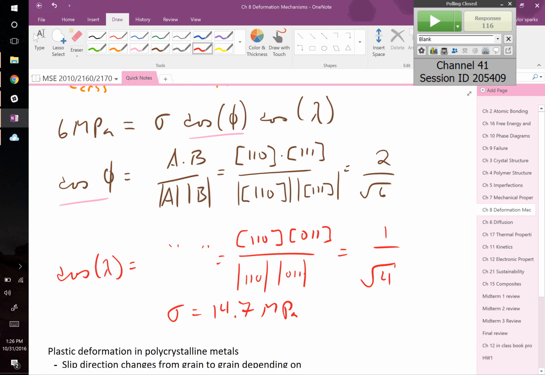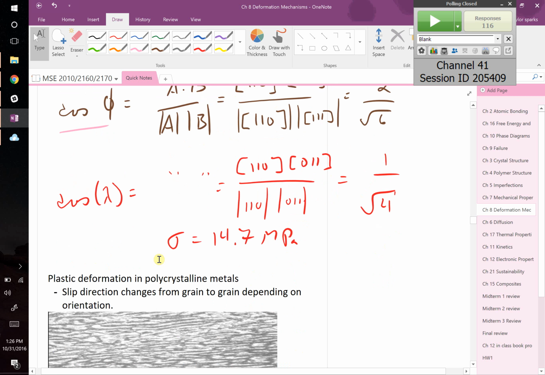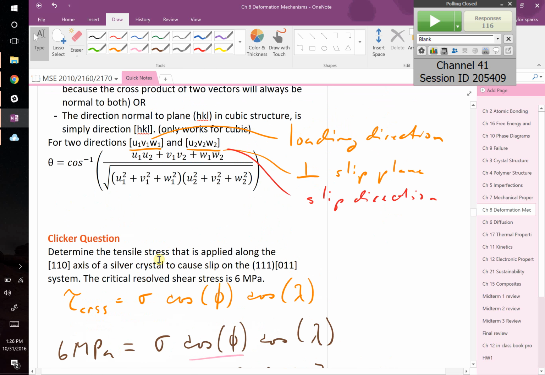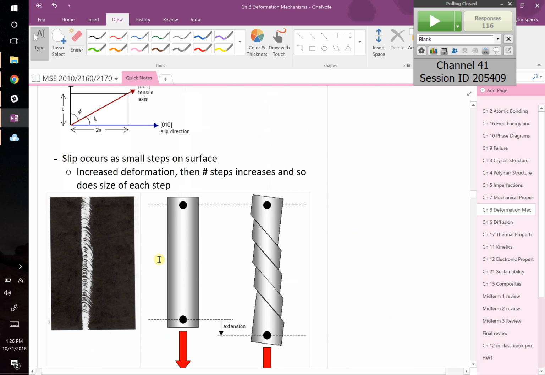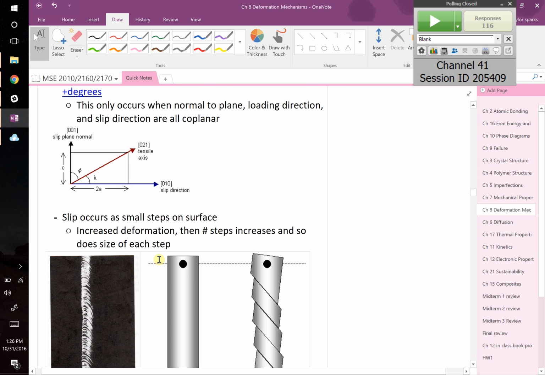Yeah, Martin? How do you know that the slip plane is the 1, 1, 1? So I gave it to you in this question. Obviously, a question like this will be on the next midterm for sure. I always use one because there's lots of ways I can ask questions around it. I wouldn't do this on a midterm because you wouldn't have time, but on a homework question, I could say, this resolved shear stress and this loading stress caused slip to occur. What slip system might have been involved? And you'd have to guess at what the slip system might be. I'm not going to do that on a test because that would take too long.